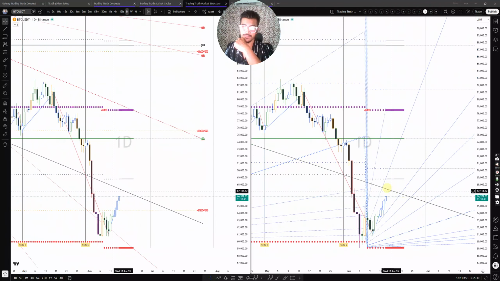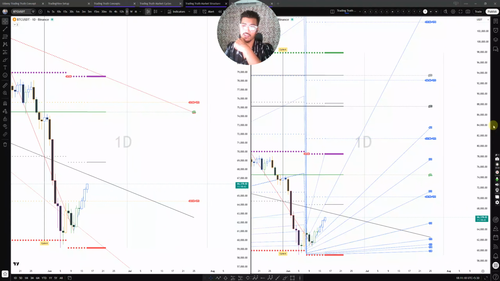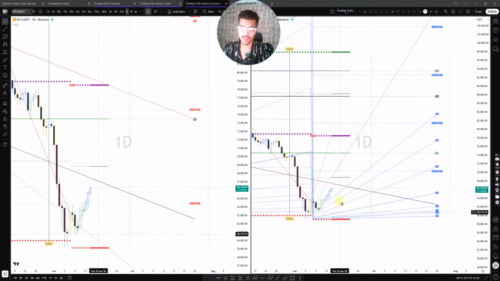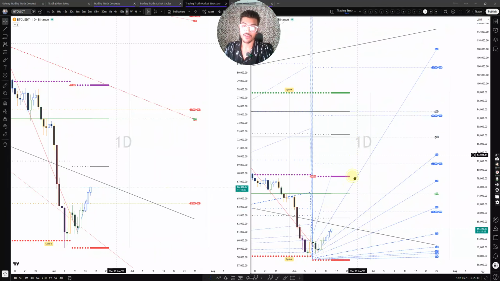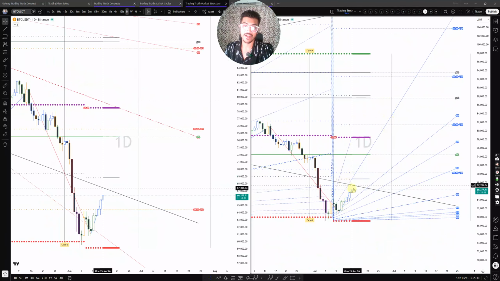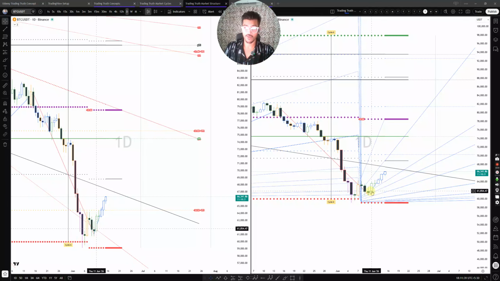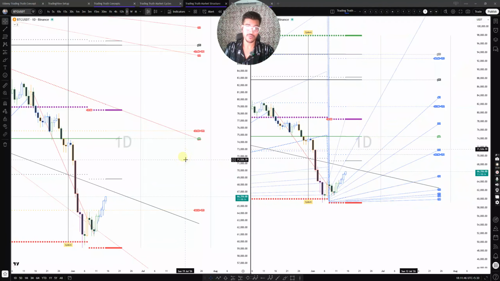So basically, the concept is if it's above 4/1, market will go 4 times faster. If it's above 8/1, market will go 8 times faster. That's how I define the trending market here. And it was way before, around this candlestick, I was like, man, Bitcoin price is going much higher.